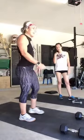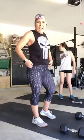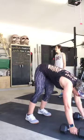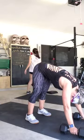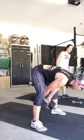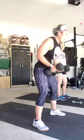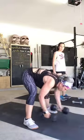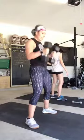Six, 12, 18. I have paper towels up there in the cabinet. What? I have paper towels in the cabinet. What? Never mind.